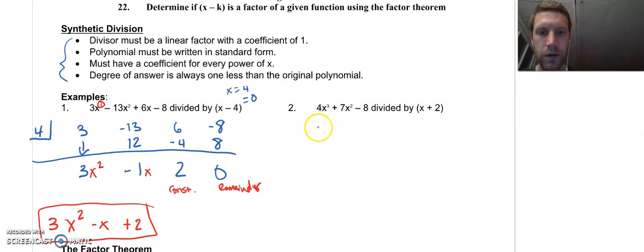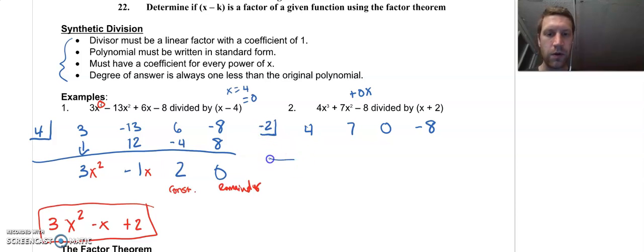So we said that there's no x term. If you're missing a term, put it in with a coefficient of 0. That's how it ends up dropping out, right? Like there is no x term. Well, it must have been 0x, okay? The synthetic division will not work unless every coefficient is accounted for after the one that you start with. So 0, -8, I'm dividing by x plus 2, so -2.